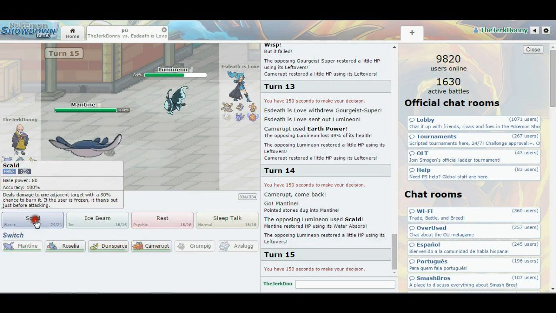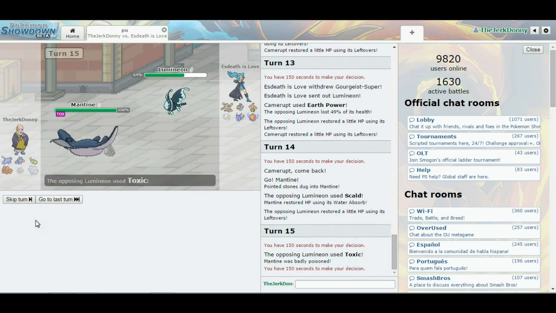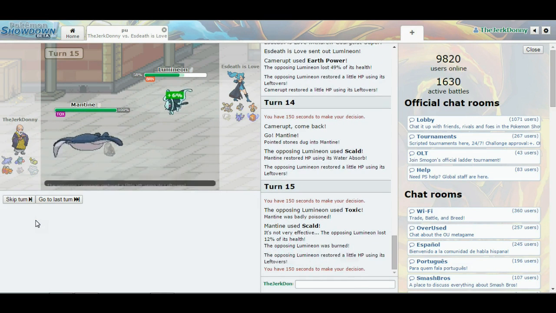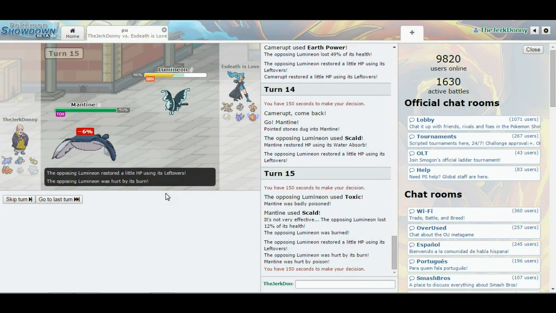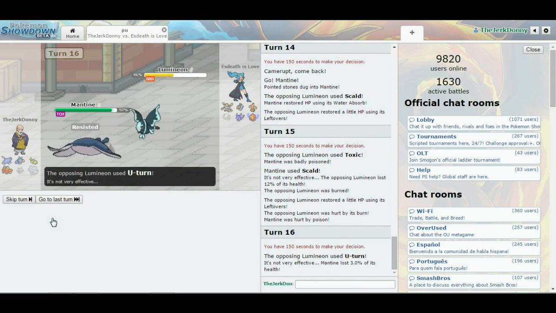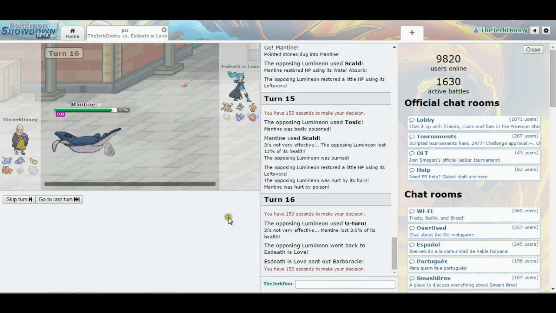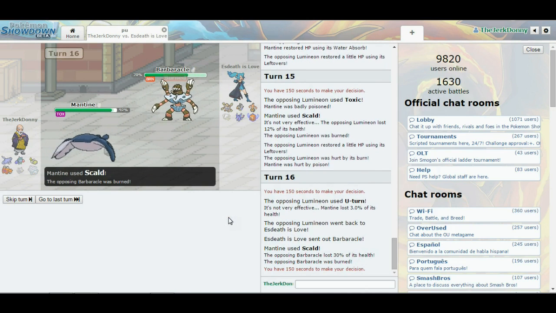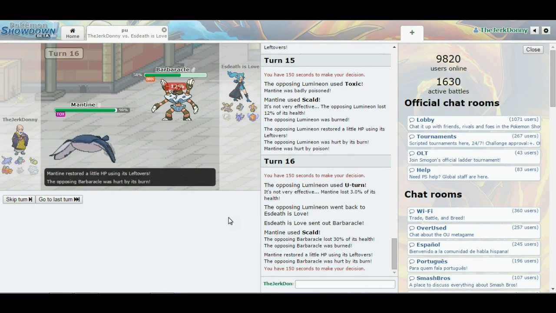I'm going to Scald, trying to get a burn. As he Toxics. I don't mind getting any status on this thing at all, as he gets a burn, which is awesome because he'll get residual damage. Because I'm Rest-ing, so it's no big deal to me. He's gonna probably switch out into Rotom Frost. No, Barbarical. That's risky. What if I burn you? I burnt you. This thing's useless now.